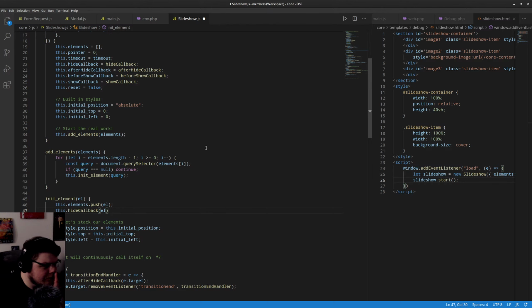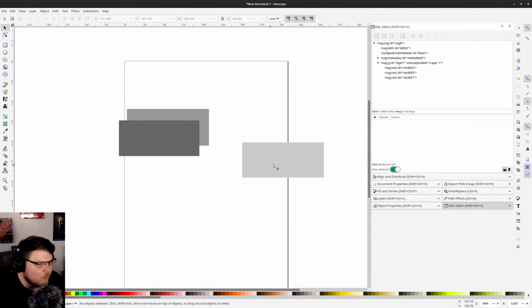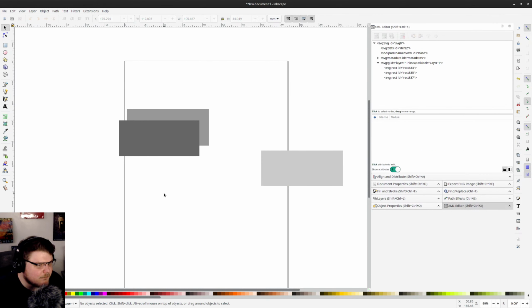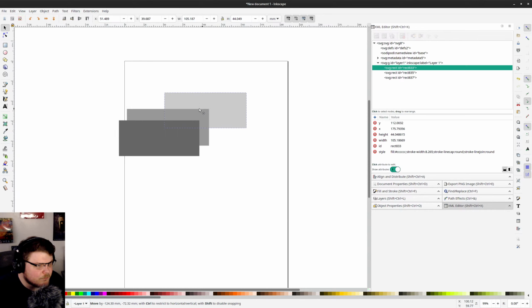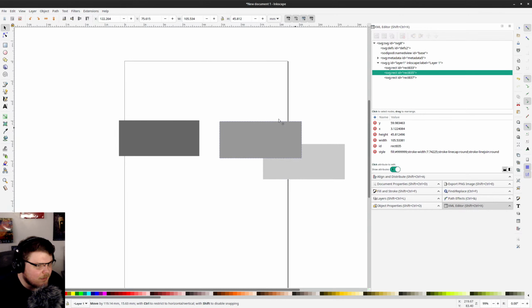What that's going to do is make it so we're only dealing with these two at this point, 1 and 2. So they're all going to be hidden at this point.